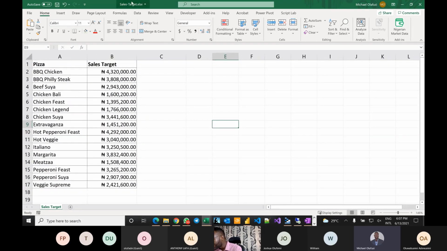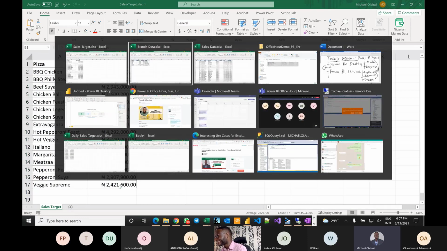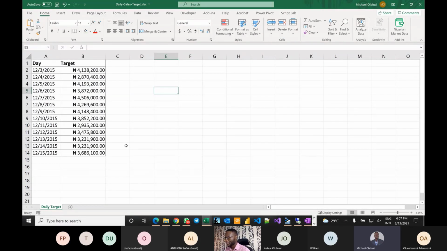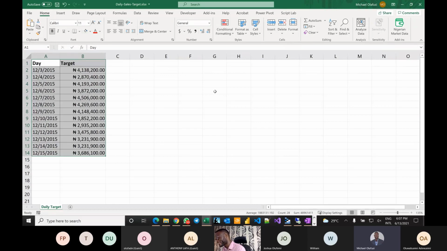And there's another file called sales target that shows, for every product, what the company has set as target. Now, don't ask me whether this is a daily target or monthly target. First of all, let us see how to do this. Then this is the daily target. In case you're asking, is this target for one product or for all branches together? Maybe to answer your question, actually this is a 1 week sales target.